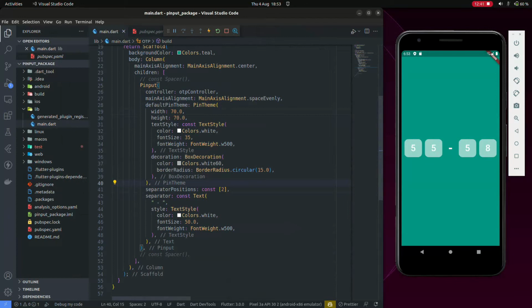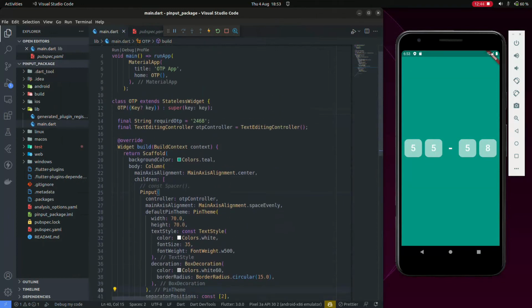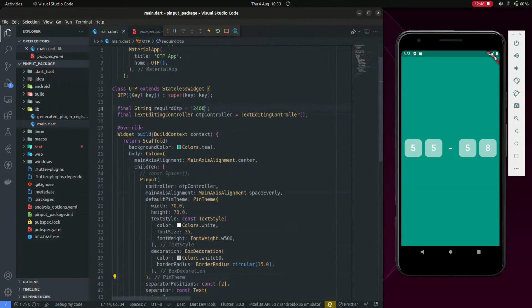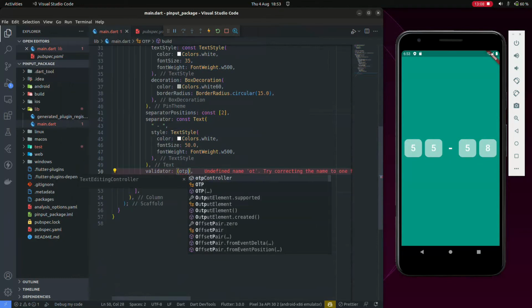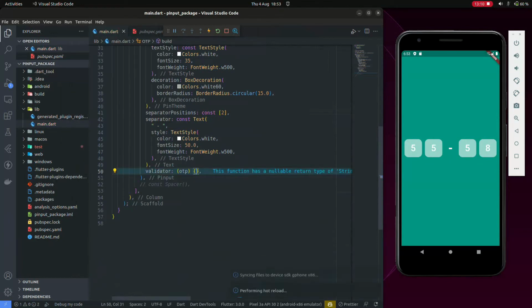So moving on, let's say we have this design, but then we have to add a validator to check that whatever the user inputs should be equal to the OTP that our system or our backend service will provide. So after this separator, we can add a validator function that takes in the user's inputs and processes it.